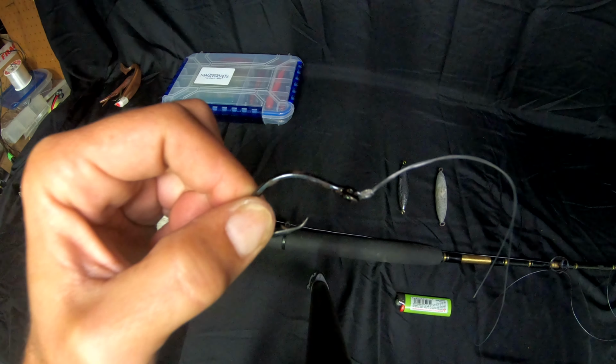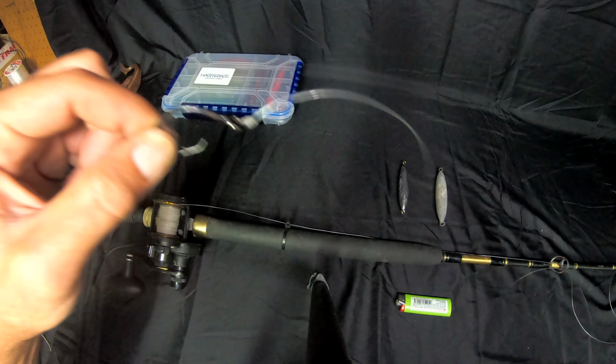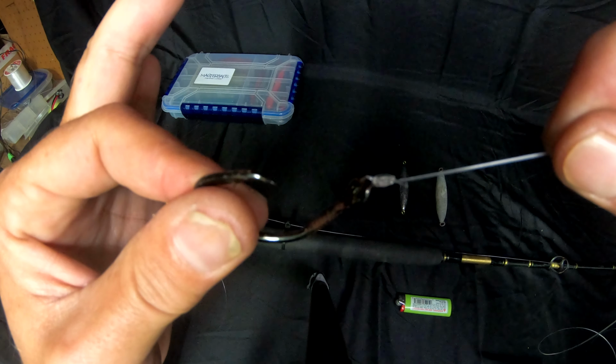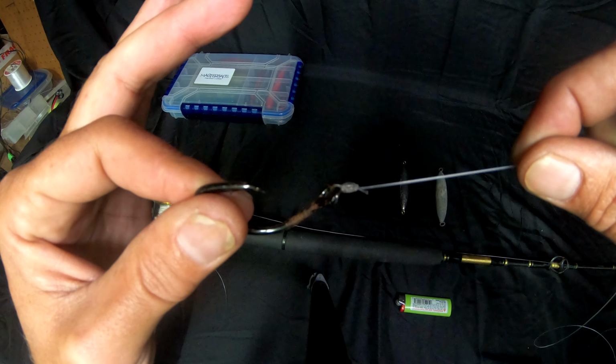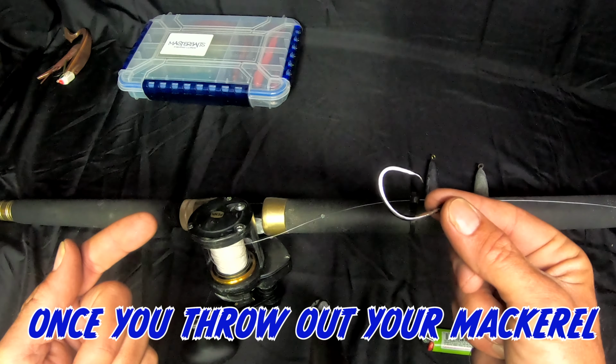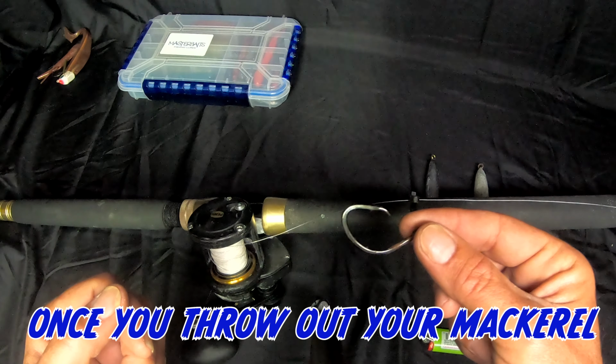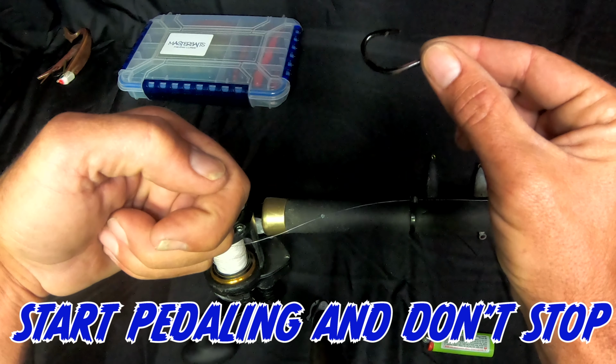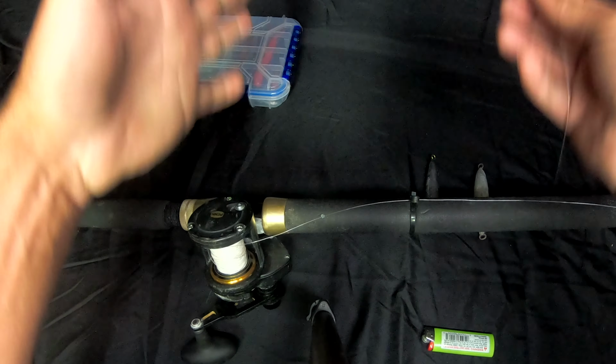Now all you gotta do, take your handy dandy fingernail clippers. Boop. Now you've got your fly line. That's pretty much the number one way to fish La Jolla. All right, guys, this is the technique that you're gonna use when you're fly lining La Jolla.